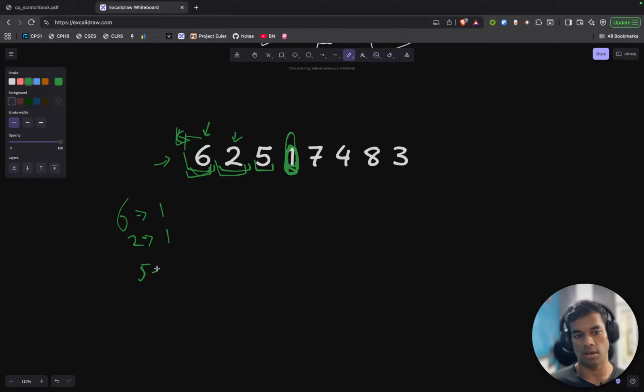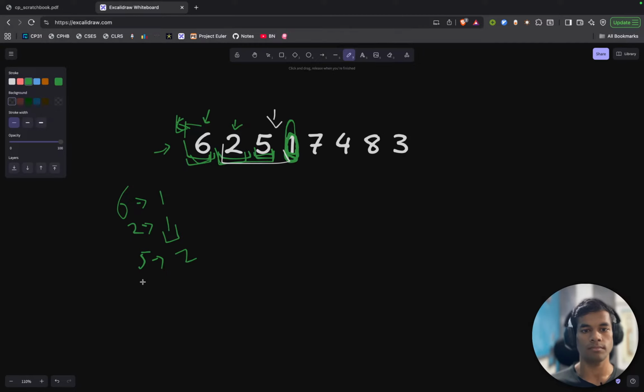And if we were to choose 2 as the end, the answer would be 1, and now we are also adding 5 to it. So for 5, the length of the longest increasing subsequence with 5 as the end element would be 2. Now, if we were to move on to 1, we cannot pair up 1 with any number on the left, so the length would be 1.